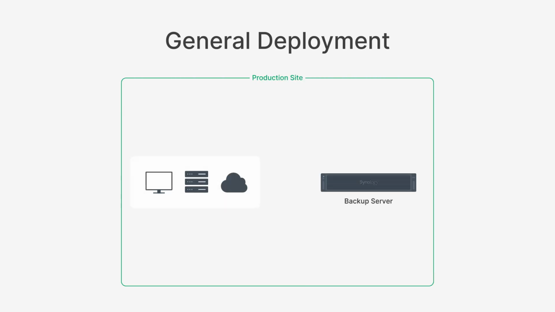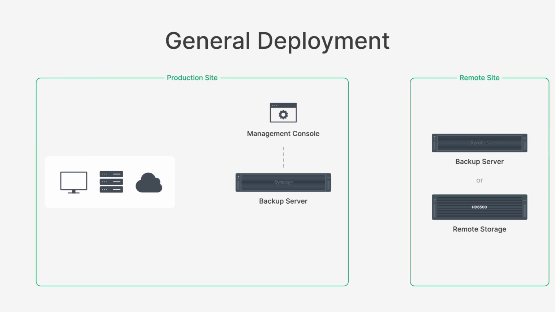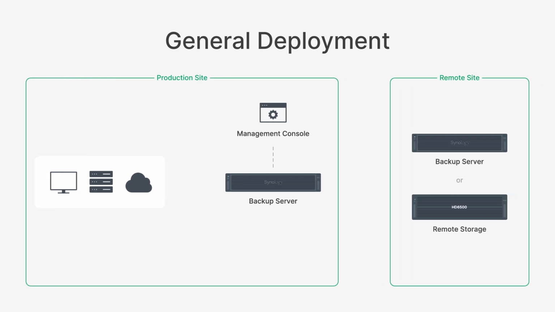Let's talk about if you have more than one data protect appliance in your environment. So in our production site, let's say we have our backup server. And once again, this is going to be our management console that's going to control the entire site, the production site and the remote site as well, from one pane of glass. So once we have that all set up, our production site can send backups over to the data protect appliance, your DP7400, or one of the other models we'll discuss a little bit later.